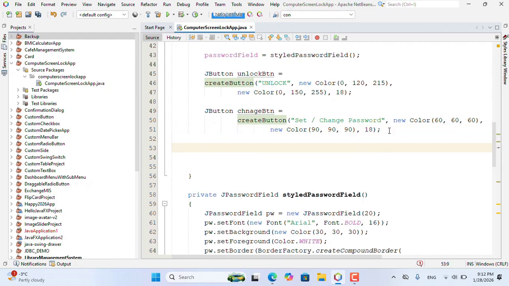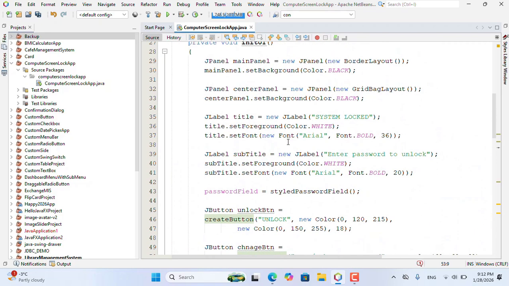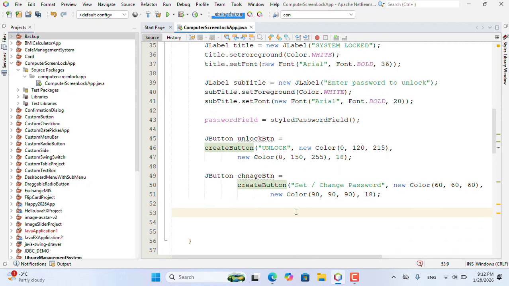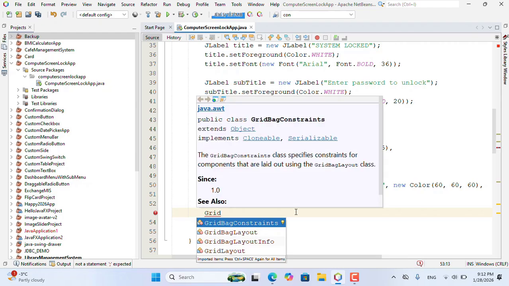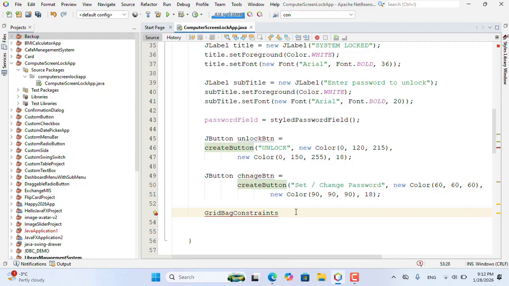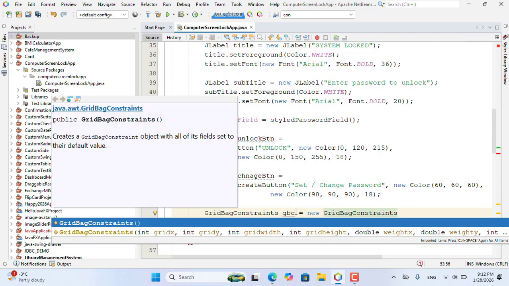So as you know, for the layout manager, we want to use GridBagLayout. Thereafter, let's define GridBagConstraints, because whenever you want to manage components in GridBagLayout, you have to use the GridBagConstraints. And here we want to define simply GridBagConstraints, for example, GridBagConstraints equals new GridBagConstraints.